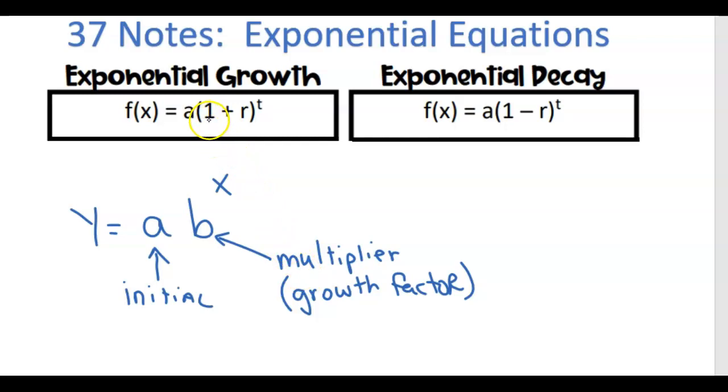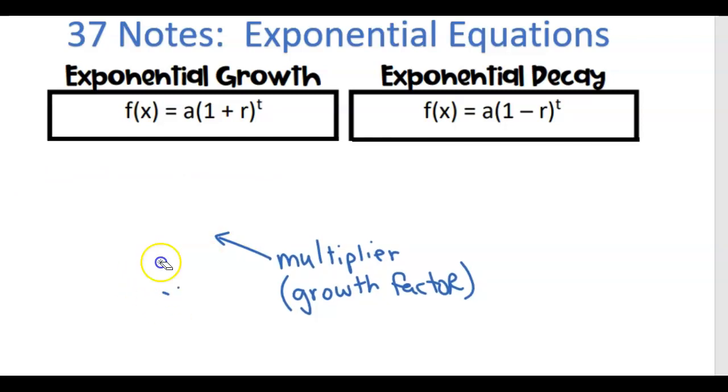If you have one representing 100%, all of something, and then you add the rate to it, this number is going to be bigger than 1. If you have a base number here that's bigger than 1, you're going to have a growth equation. If you take 100% and subtract something from it, this number is going to be less than 1. If your multiplier is less than 1, you're not going to have numbers that are getting bigger. You're going to have numbers that are getting smaller. They are decreasing, or decay. And so these are just more specific. It's not a different equation. It's just more specific. So you need to be sure to write this down.